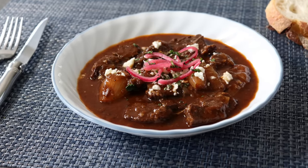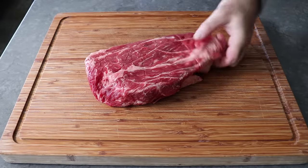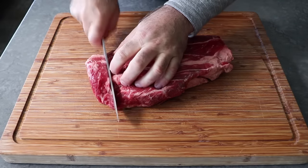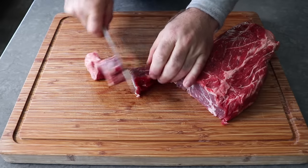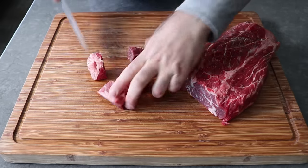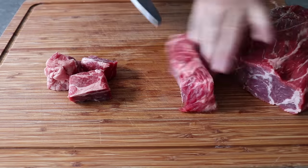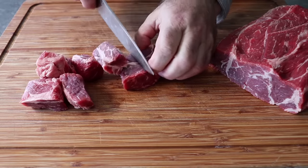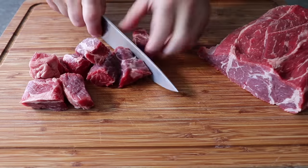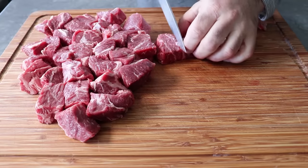The first thing we'll need is a big old hunk of beef. What I have here is a beef chuck roast, which I think is the perfect cut. We'll try to cut some 2-inch pieces, which is very easy since this is about 2 inches thick. Cut over about 2 inches to make a strip, then turn that and cut across every 2 inches or so. As long as your pieces are about the same size, it really doesn't matter if they're a little bigger or smaller, since the most important thing is that they cook evenly.